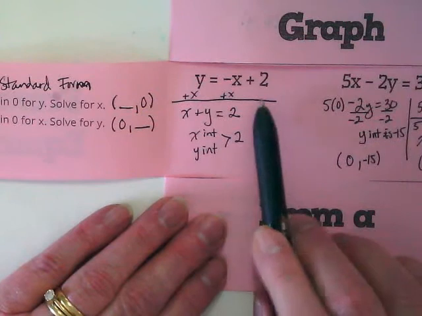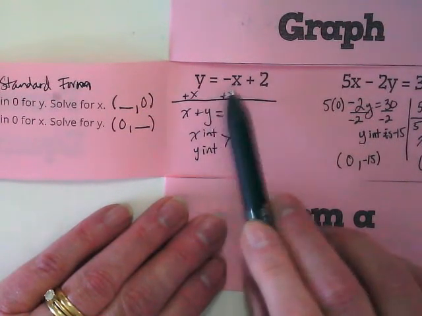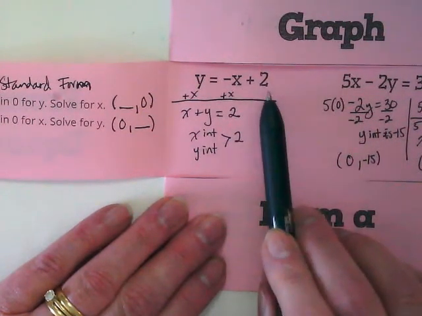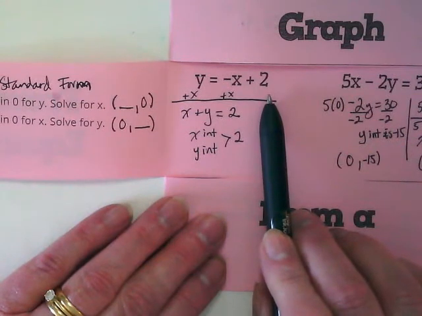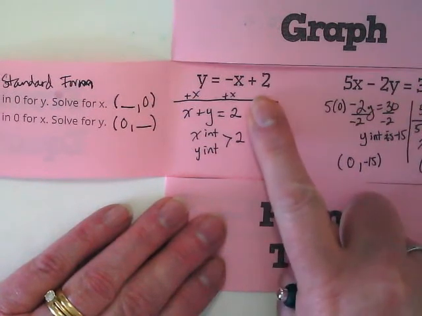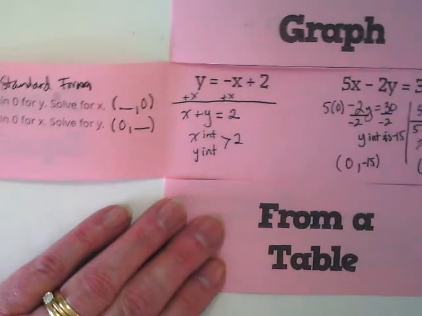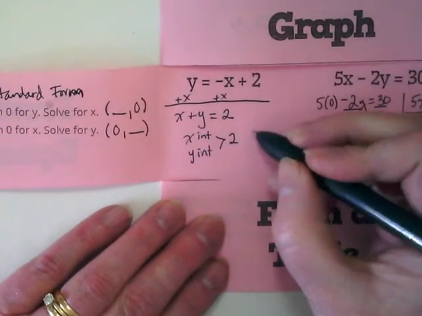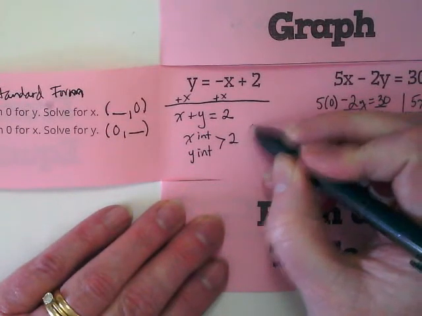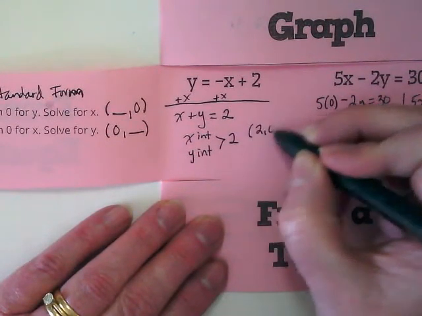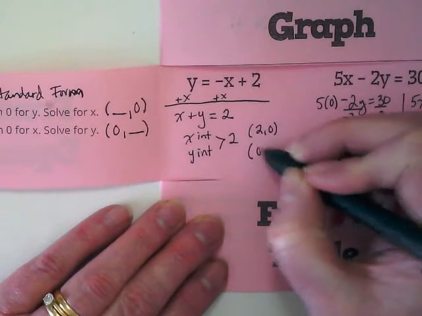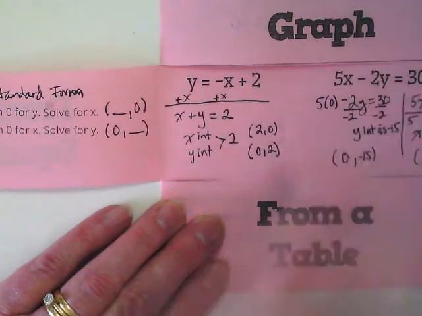Now think about, you guys already know, y equals mx plus b. What is plus b? It's our y-intercept, isn't it? So even before we moved anything, we could have found the y-intercept. What this means with the x-intercept is 0, is we have 2, 0 and 0, 2. Those are our two pairs.